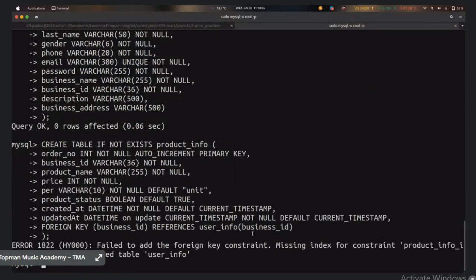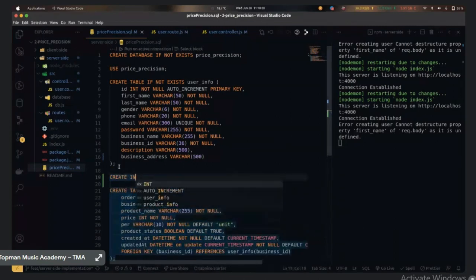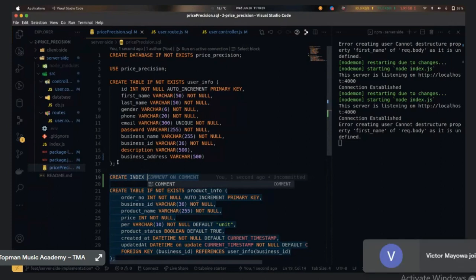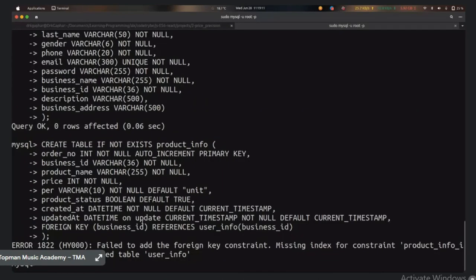Okay, so you need to create an index, otherwise you won't be able to use that. So create an index for the column. So let's go create index. You can give it any name you'd like, but it should make sense. It should be something that relates to it. Index underscore user underscore business ID. Yeah, underscore business ID. Super. All right, on the user info table, not business. Yes, we do that first, before you create the second table.